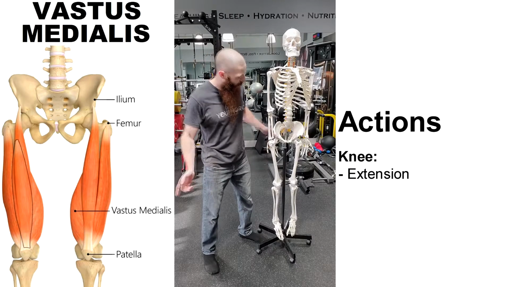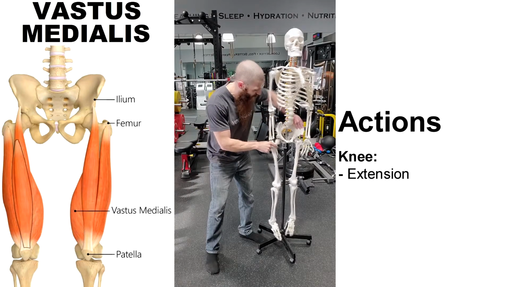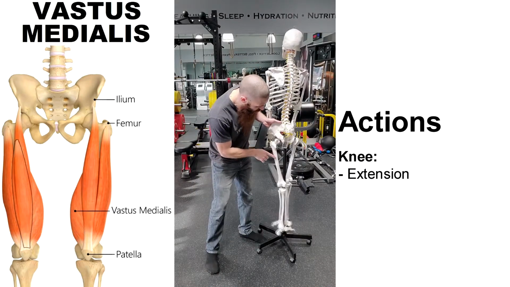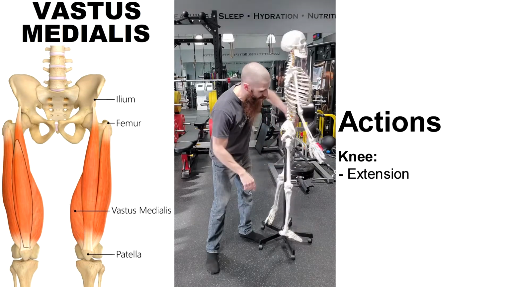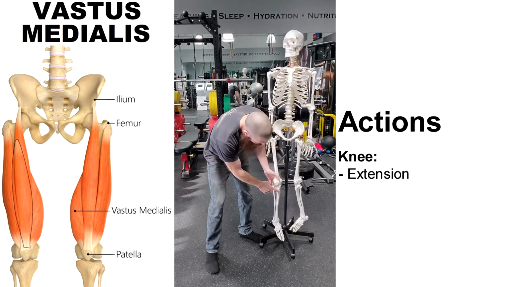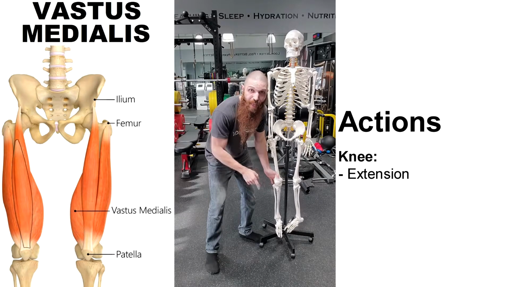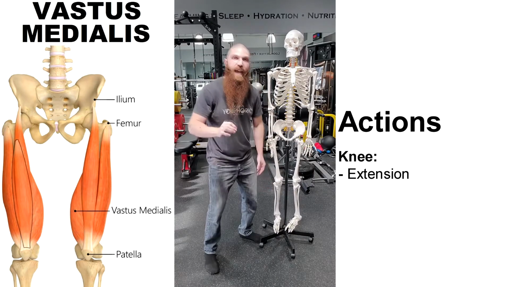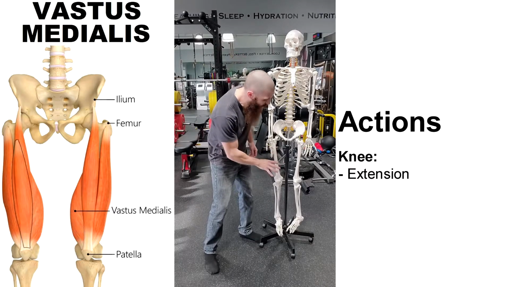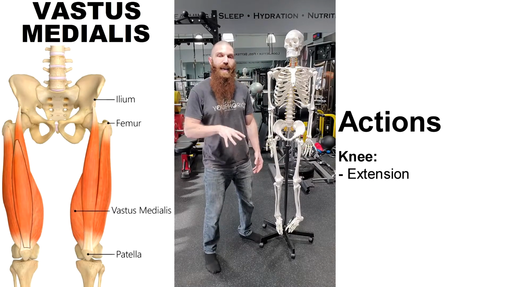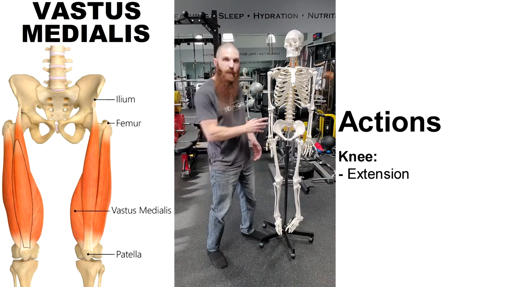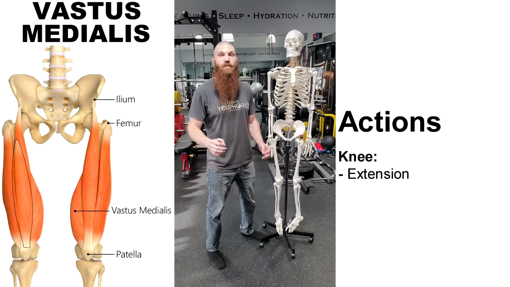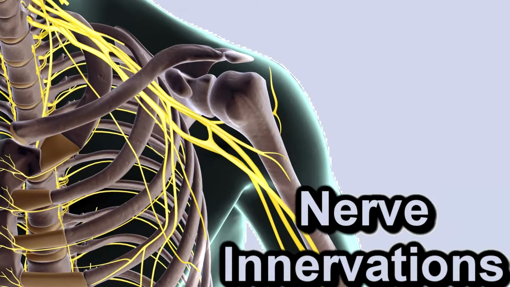The Vastus medialis attaches from the intertrochanteric line of the femur and also the medial lip of the linea aspera and the medial supracondylar line of the femur. And then it inserts into the tibial tuberosity via the patella and the patellar ligament and the tibial condyles via the retinacular fibers. And because it crosses the knee, we know it's going to have action at that area. At the knee, its main action is going to be extension of the knee, but that's pretty much it in terms of the muscular anatomy for the Vastus medialis muscle.